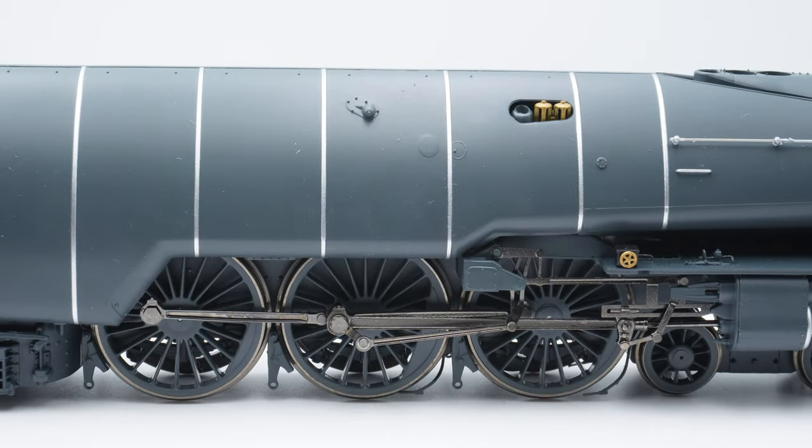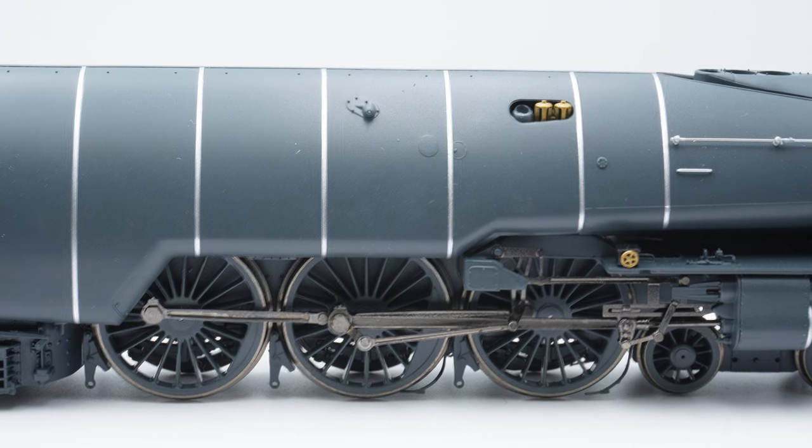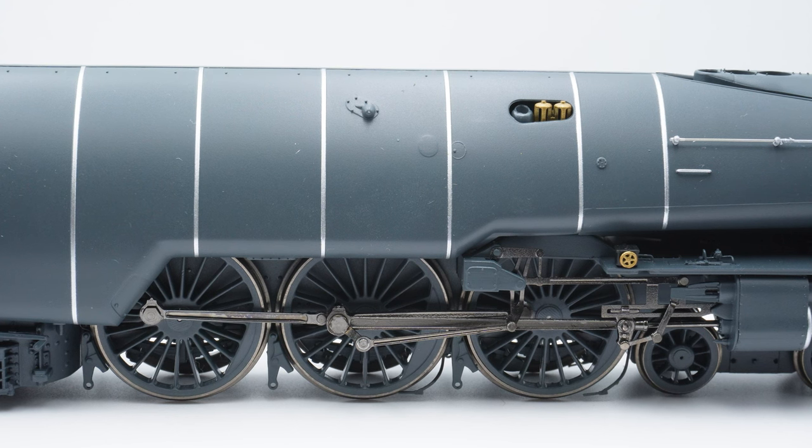Taking a look at the driving gear here, we can see that it has got a bit of a factory wash over it as opposed to completely clean silver gear. There's nothing I hate more than a completely clean looking locomotive. It makes it look far too unrealistic. But you can see the real complexity here. Now, I haven't fitted the brakes, but you can see the sanding pipes are all fitted and nicely in place there over the first two of the driving wheels, as well as all the valve gear and little switches and valves and little knobs to turn here. I'm not your expert. I'm not exactly sure what all of these do, but they certainly look detailed and they stand out in that gold.